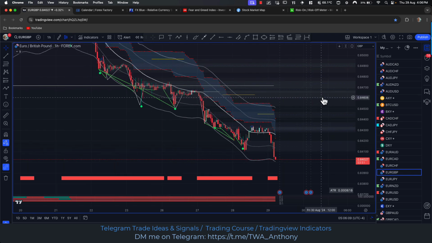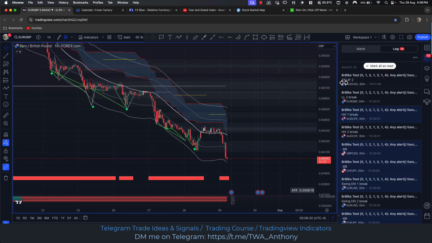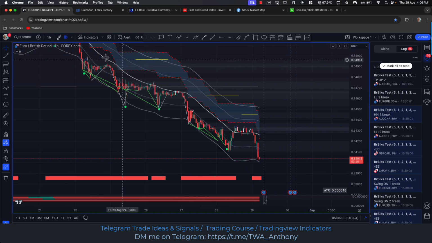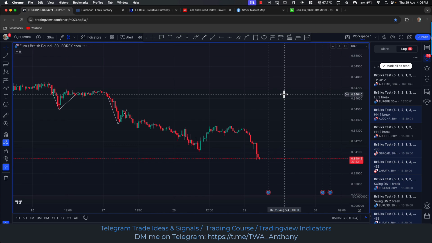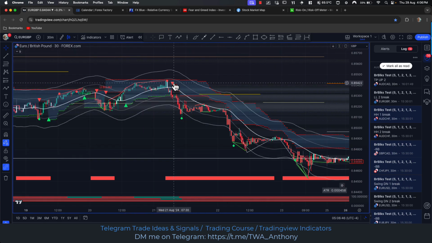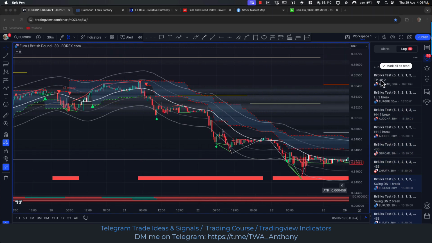Right. Now, the other thing that you want to do with this, I'm testing another indicator here, but you want to have these alerts going off on the 30-minute time frame. Okay, see the red triangle? You want to have that alert. So you want to see a bunch of red triangle alerts in here. They can be firing, and you've got a whole bunch of them in here. What you do is you just click on them, come into the chart, and you'll come in after the fact.